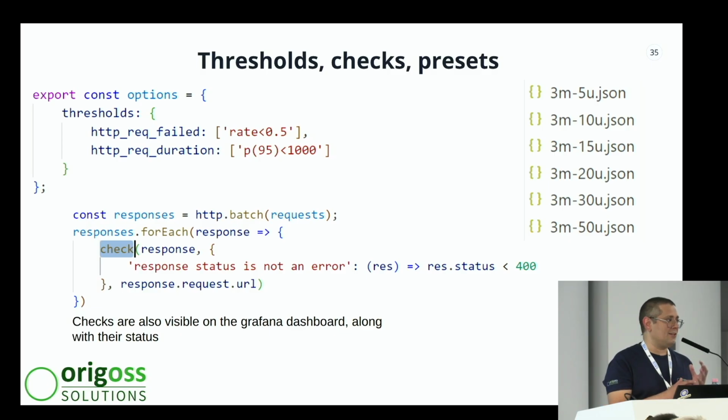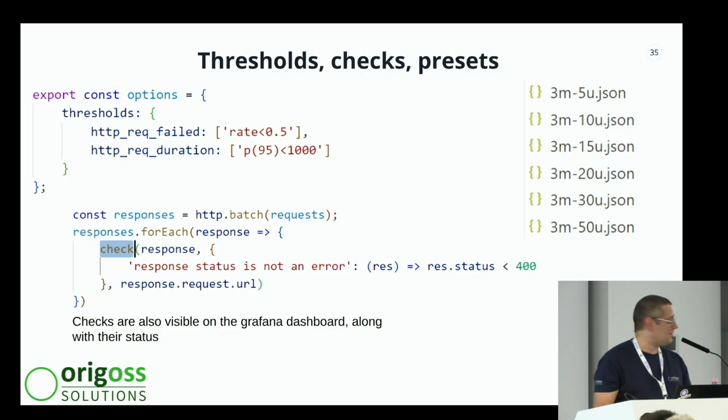So thresholds provide us a way to, for example, when we are running a soak test, we don't want it to run for 8 hours if after 2 hours with an expired token, it starts to throw a 100% error rate. That's nonsense. So this is where a threshold comes in handy. Also, checks are there to check functionality. You're mostly using K6 for non-functional requirements, performance, but checks provide you a way to verify if it responded in 100 milliseconds, but was it successful, or is the field in the response there or not?